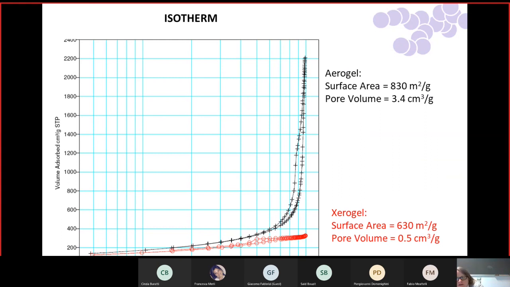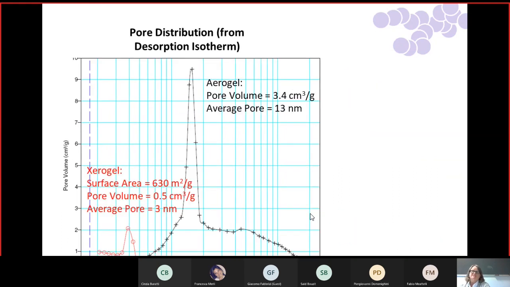Because with the xerogel, it dries, it doesn't dry supercritically, so those pores all collapse. So there's less, and again, this is only the accessible pore volume. It is much smaller in a xerogel. And you can see very different isotherms. And so this is what you get from BJH analysis. You get a plot of something like this, pore volume versus pore diameter. And it is telling us sort of how many pores exist at each diameter, okay?